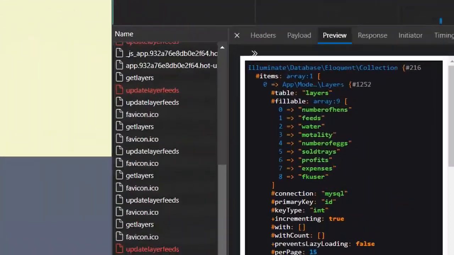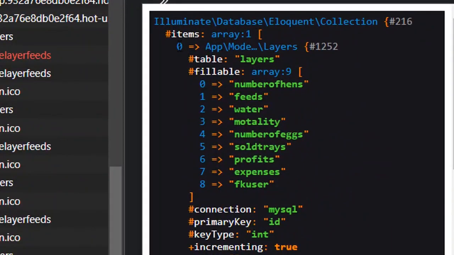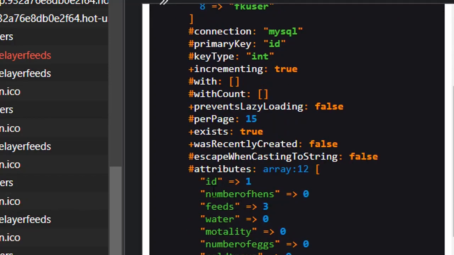If I check, you can see it is going through the array, and inside the array it is getting to the first value, which is 1, and it is giving us everything that is in that particular first item. Inside that item, we have an attribute, and the attribute is feeds. So find feeds, and then get the value, which is 3.